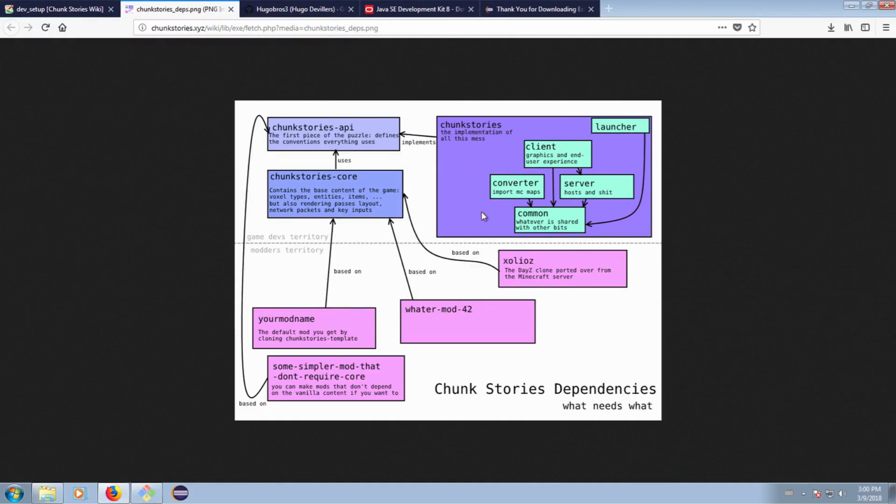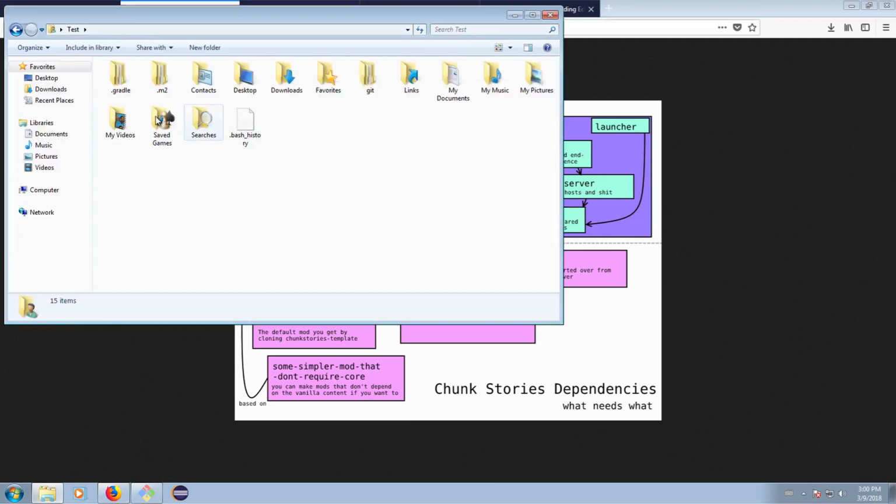Yes, in these big things, there are other smaller things, like subprojects. Basically, chunk stories is empty. It has no source code. All the source code is in subprojects. Chunk stories is just a project that holds the other projects.